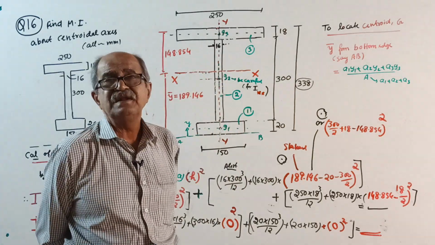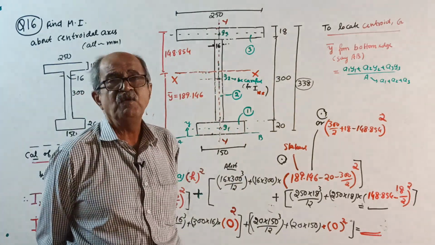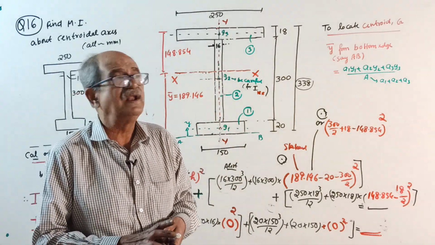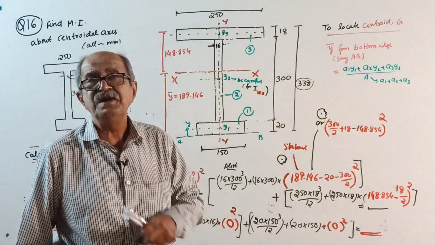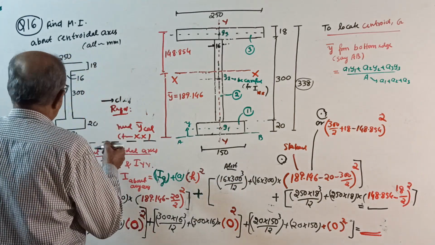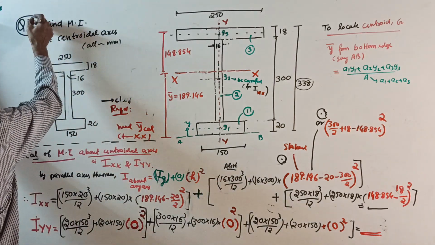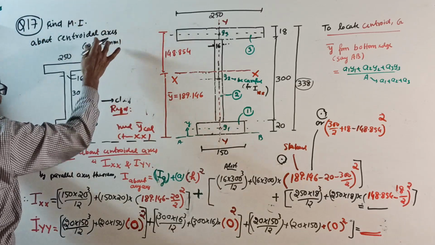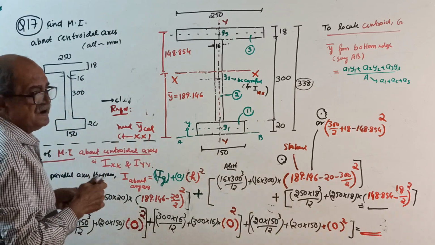You can see the I section randomly first, don't use that one. Next I did the important one. Then in one more class I taught the shortcut. So go through and understand. Okay, now question 16 is over, question 17. Find the moment of inertia about the same thing. I will write the question and start.